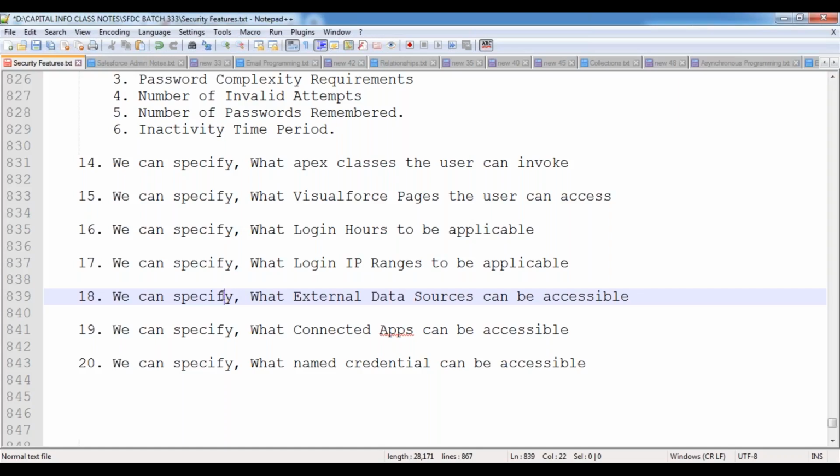Every bank has a bank network, a LAN network. Within that bank network only you can access that bank application. Outside of the bank network, you can't access that application.